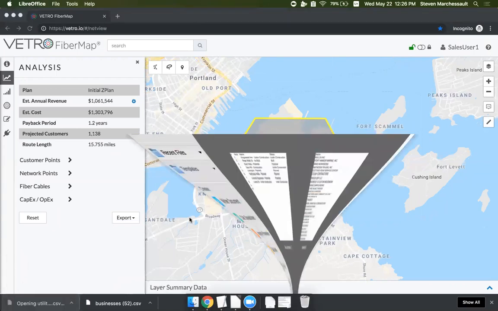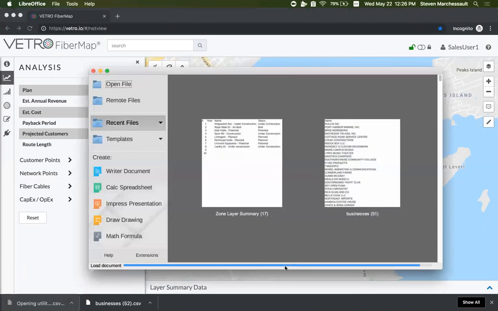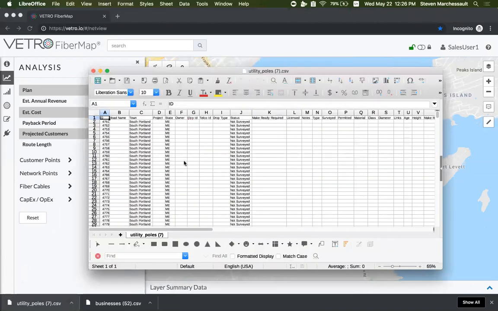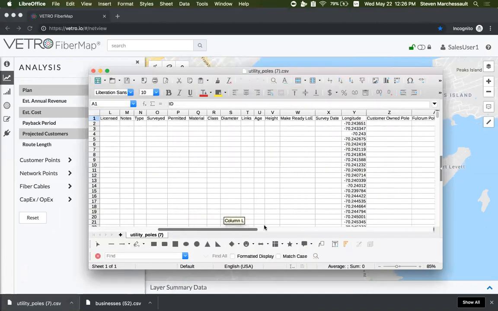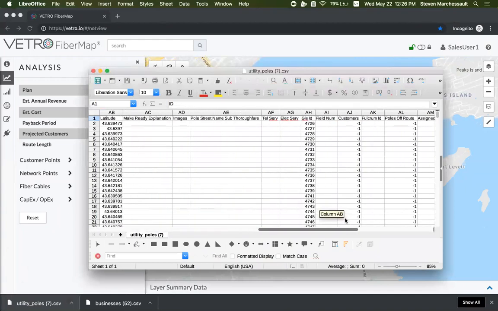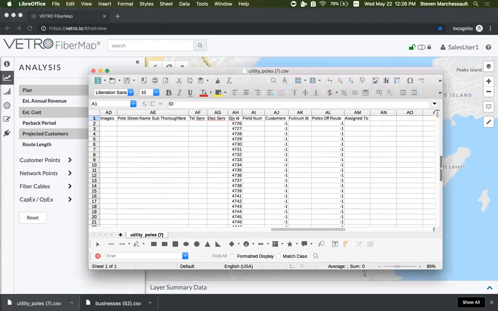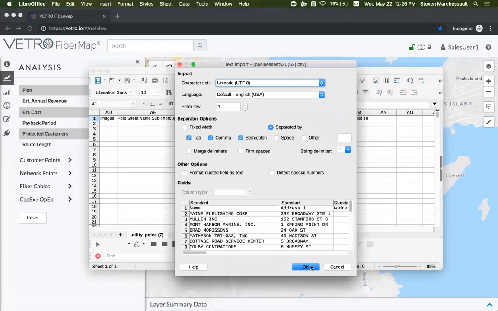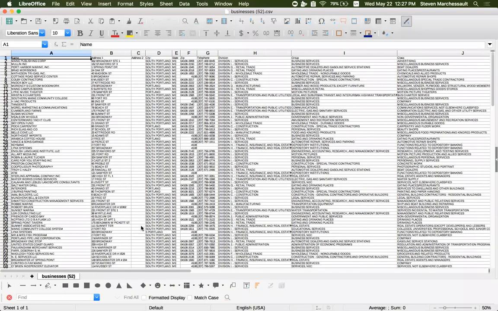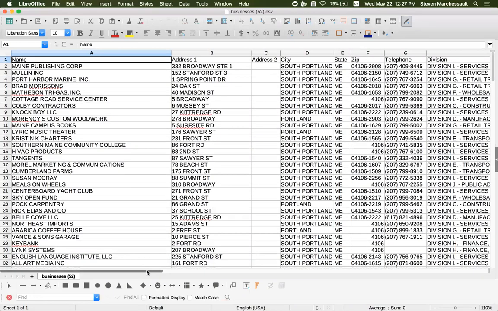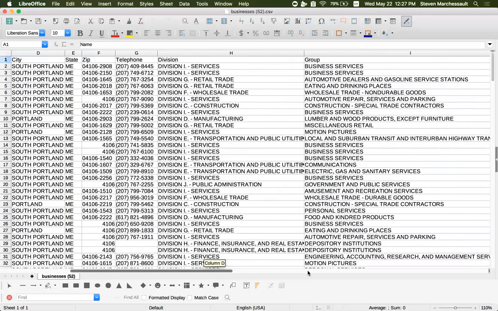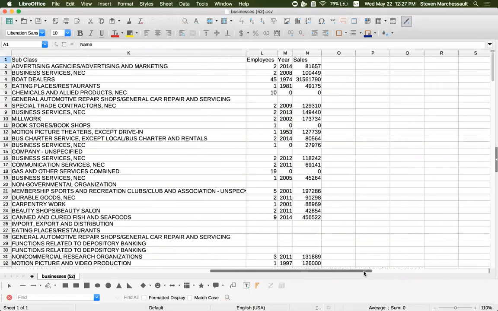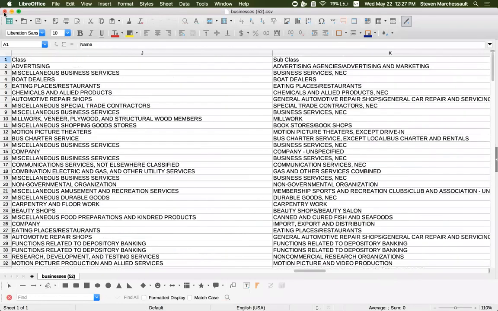So we've quickly output here utility poles. And so these are all of the utility poles that occur in that polygon. And then we also have business addresses. So all of those attributes that we saw in that one example are now shown here across all business points that intersect with that polygon. So some really useful information and a quick and easy way to output that information.